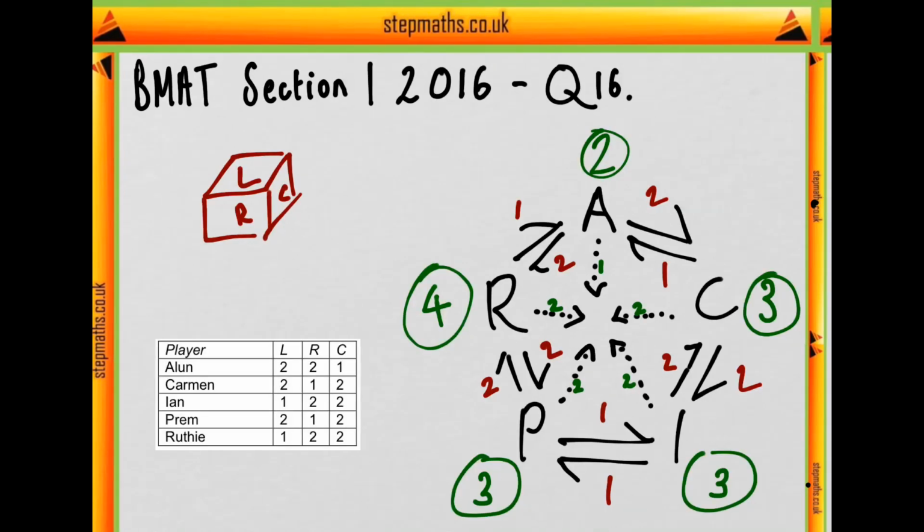Doing the same for all the other players lets us find out that Alan has the fewest, with 2 coins at the end of the round. This is because he's the only player who only receives 1 and 1 from both of his neighbours. This information is much harder to glean just from the table, so this schematic comes in really useful.